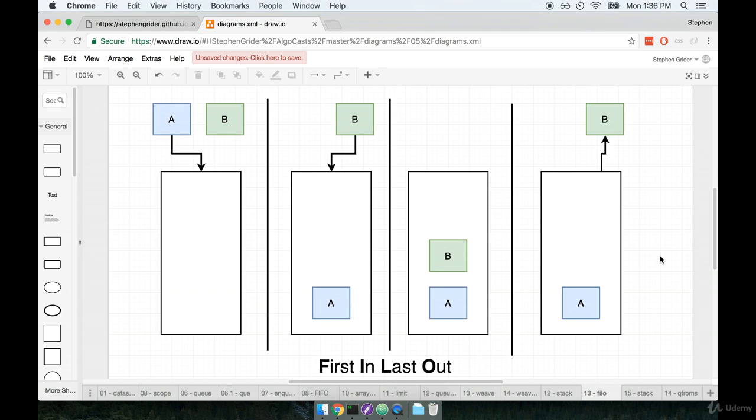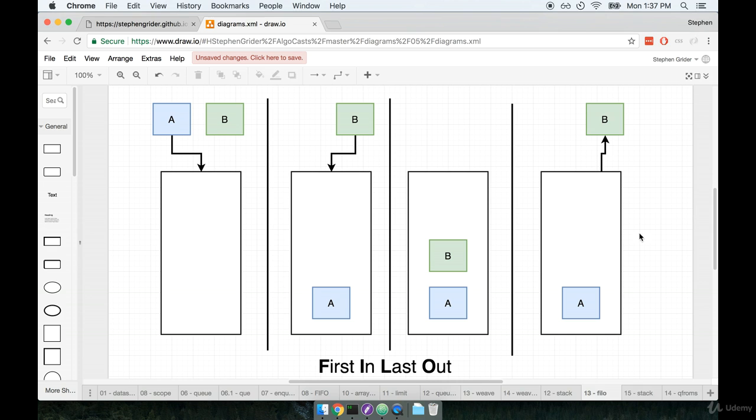Another way of thinking about it that might make a little bit more sense is to say the last record in is the first record out. So B was the last one in, and so it's the first one to come out on the other side. Again, you should really think of a stack as being very similar to a queue. We're just making a small change here as far as the ordering of records being removed from this data structure. So in implementation, this ends up being very much similar. Like the code we're going to write to implement a stack will look very, very much the same.